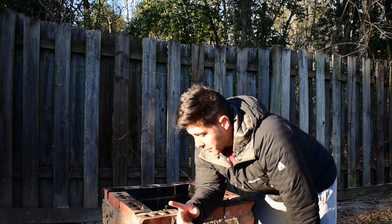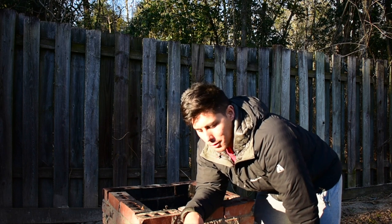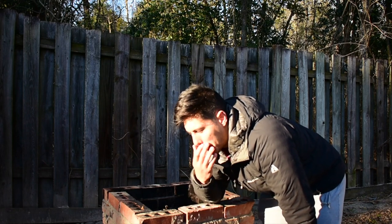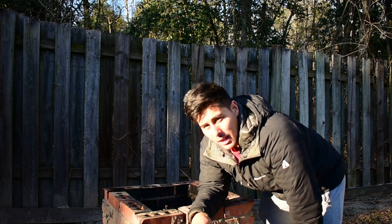What's up, guys? So I put the pottery in the oven. It's been in there for maybe an hour and a half, getting close to 2 hours. There's still two pots that are pretty wet. They haven't gotten bone dry yet.